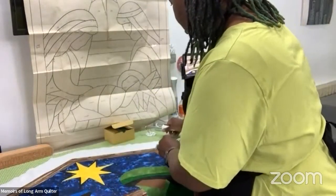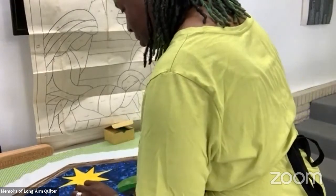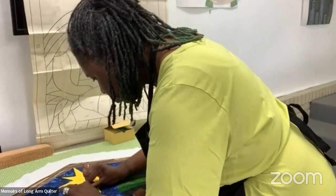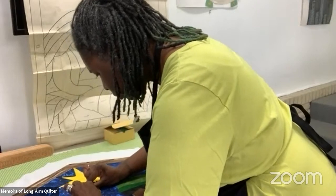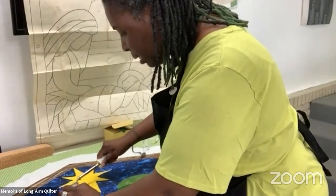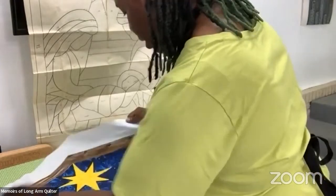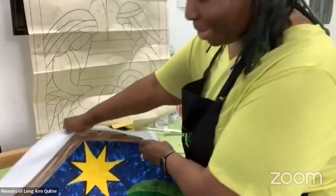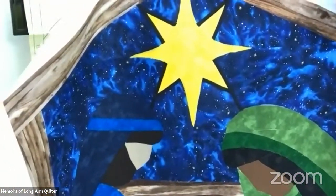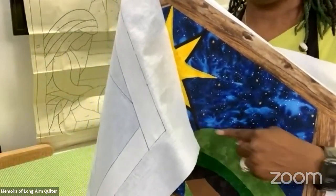Hey, nice. That thing is hot, hot. And what I just did, I noticed that my bias tape didn't cover completely. I just pulled it and stretched it until it got up under it enough that I was okay with it. So this is what it's looking like. And you see these little gaps right here, you don't have to worry about that because the tape is going to cover that.